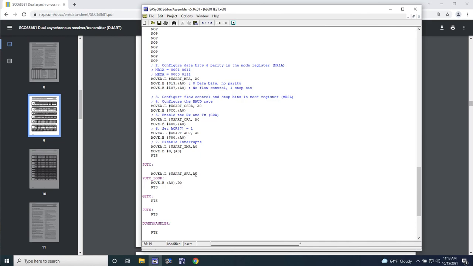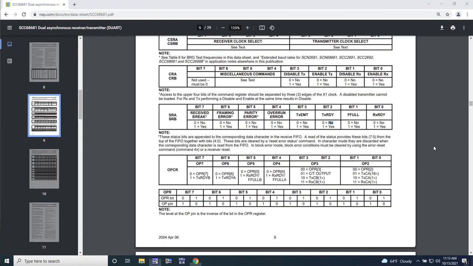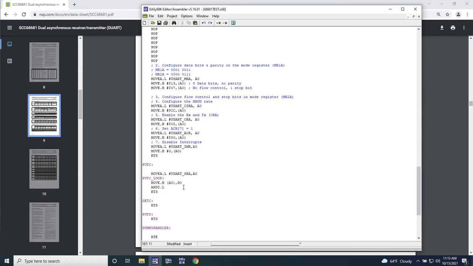We're going to move 1 byte from A0, which is the contents of our SRA register, into D0. And then we're going to AND that value with a number that has a 1 in the TX ready position, bit 2. This number is going to be 100 in binary, which is 4 in decimal and 4 in hex. So we're going to AND it with 4.